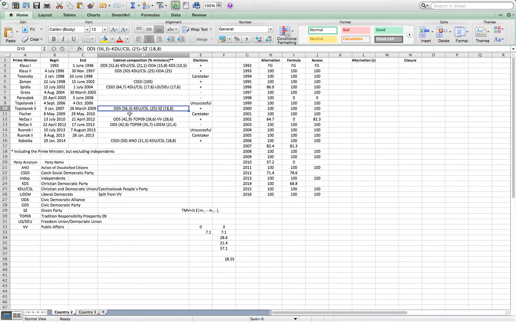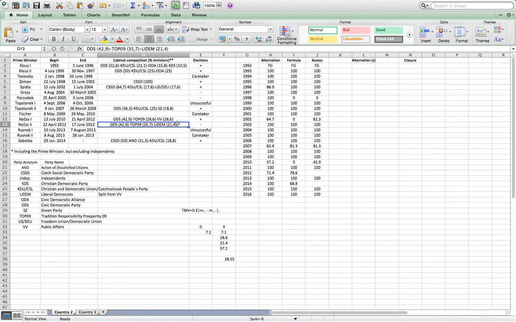2007, we go and look. Which were the parties that were before in government? You have the ODS and KDU, who were together also. So they get the same score as in formula here, 81.3. That is the sum of 56.3 and 25. In 2010, we get that only ODS had been in government before. You see, once again, formula and access are different.